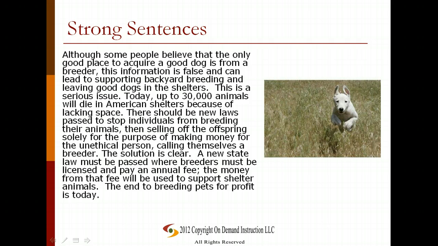So here we have a piece that has a good combination of different sentence lengths and different sentence types. By including those different sentence lengths and types together into one paragraph, that information is easier on the reader to grasp. That's something that you definitely want to strive for. You want to make things easy on your reader so that they're just focusing on your ideas and not getting caught up in other things.